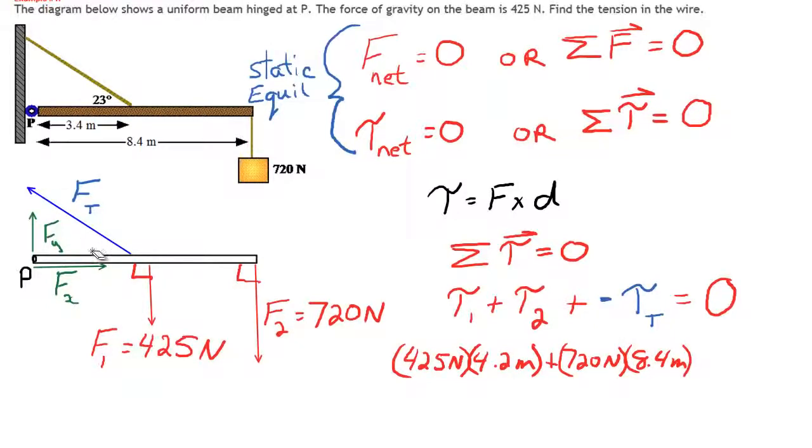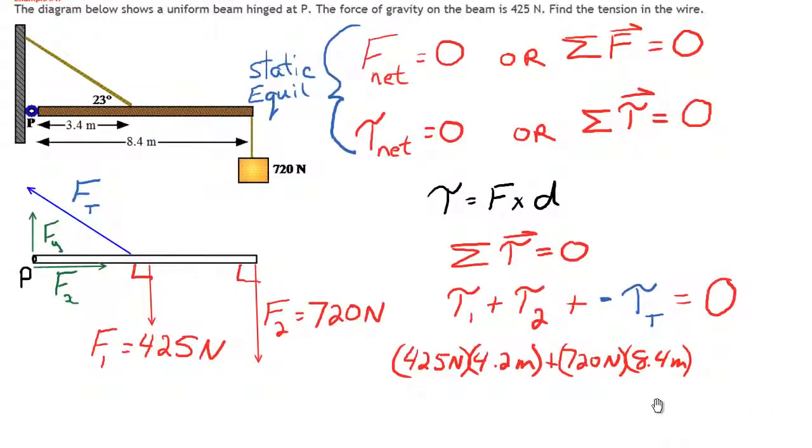Now the last one, our tension force. Our tension force acts at a distance of 3.4 meters from the hinge. So we know the distance, but if you look at the diagram, this tension force is clearly not 90 degrees to that 3.4. I'm going to need to use a component of the tension force to determine this. So what I'm going to do is write that as Ft perpendicular. So when I write my tension force, it's going to look like this.